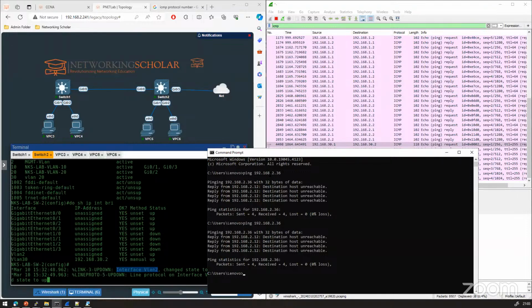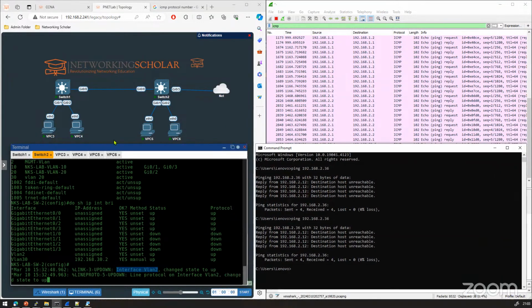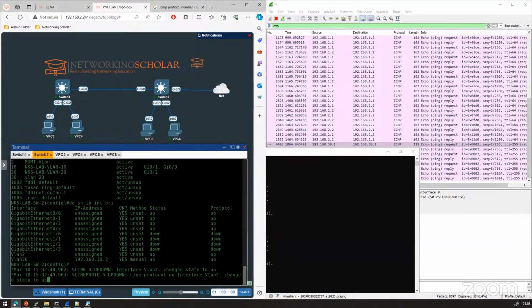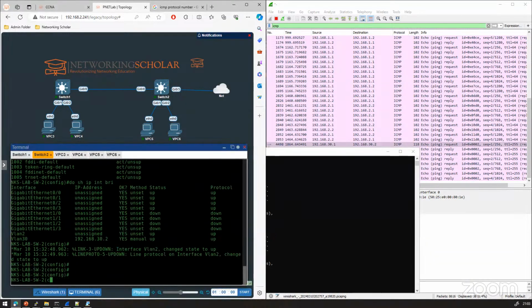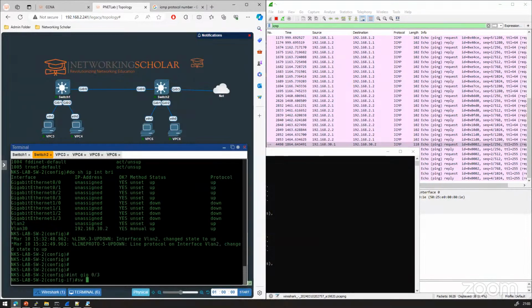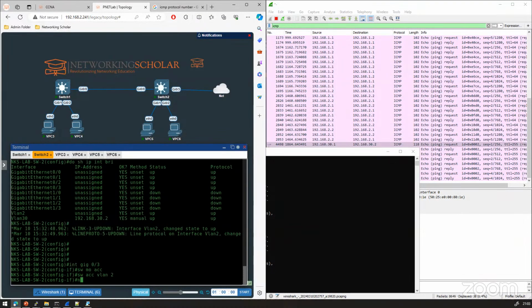And to communicate with this PC, my physical PC from where I am presenting the session today, if I want to ping or take access of this device, in that case I have to assign interface gig 0/3 into the same VLAN 2. Because it is connected on switch 2, on switch 2: interface gig 0/3, switchport mode access, VLAN 2, no shut.